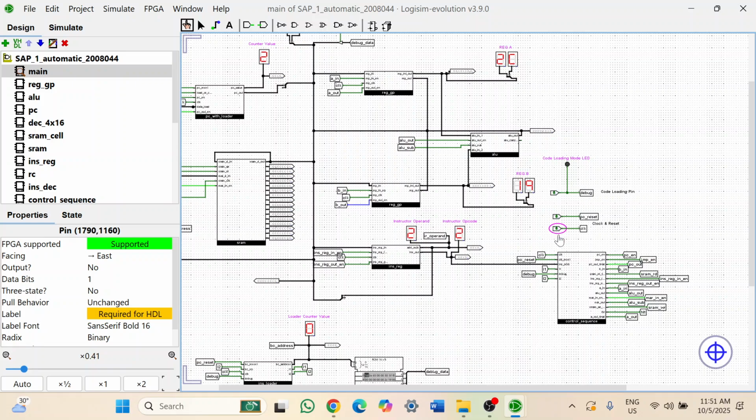And now we will see how our jump works, that our counter value will jump to 5 for the next clock pulses.